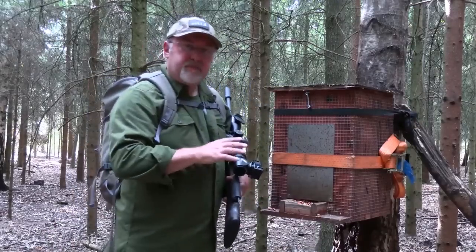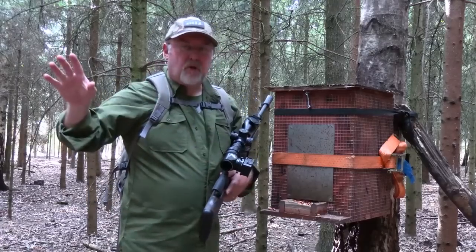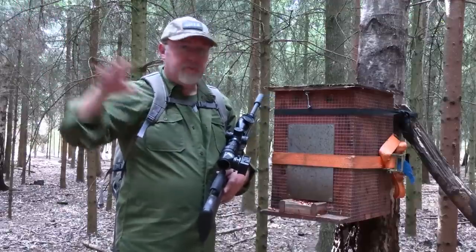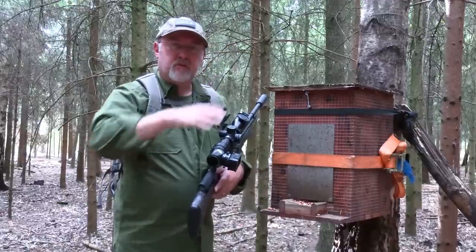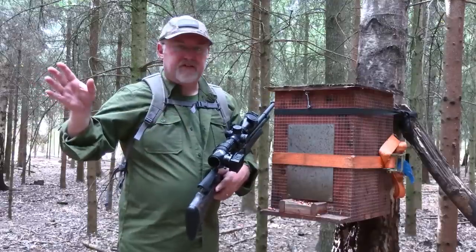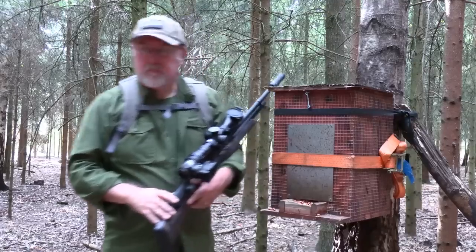I've had a feeder up in this spot for years, to be honest, and I've shot hundreds of squirrels. I used to have a pop-up hide just down there a little way, and you probably saw me and my mate Kevin shooting from it in earlier episodes. I've moved the pop-up somewhere else in the woods now on another feeder, so I'm just going to put up a simple screen netting hide and then shoot from that.